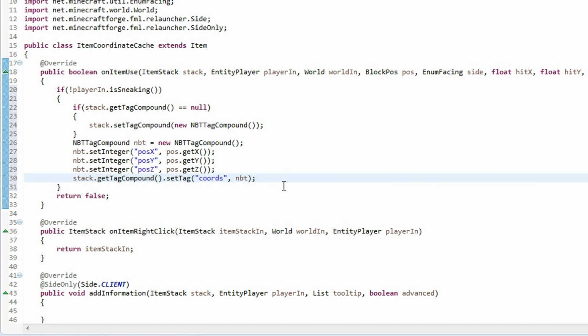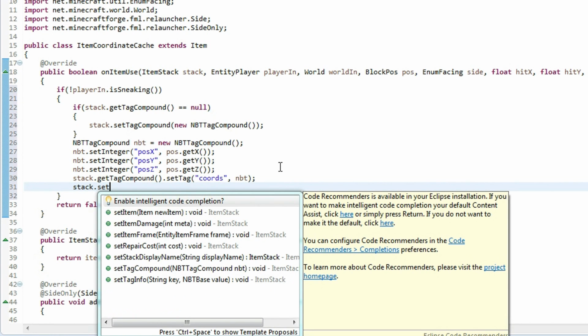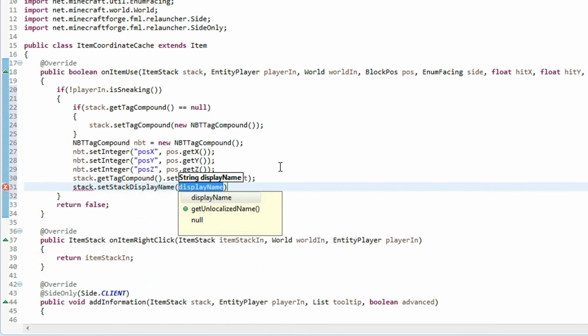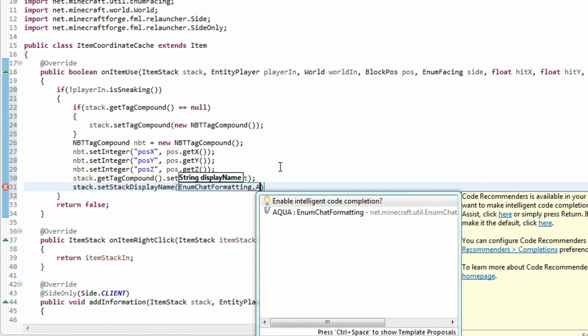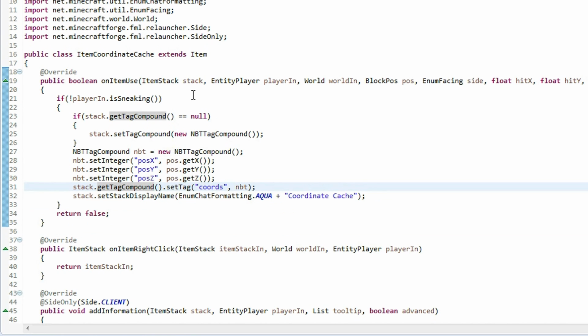Now when we actually put data onto the item, I want the item to have an aqua name instead of just the plain white name. So simply new line, stack.setStackDisplayName, and then we're going to type in EnumChatFormatting.AQUA, and we're going to do plus and then quotations, and type in Coordinate Cache and then a colon on the end. This basically sets the color of the text to aqua, and then our text here is Coordinate Cache. So we set the coordinates into the data of the item.